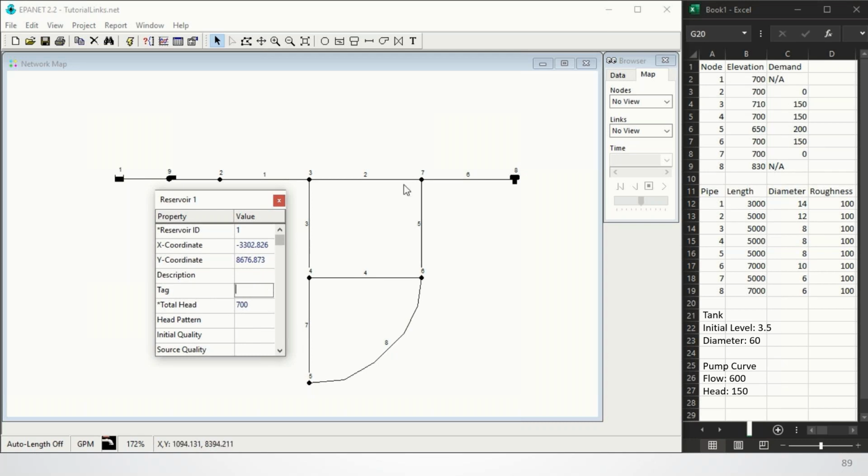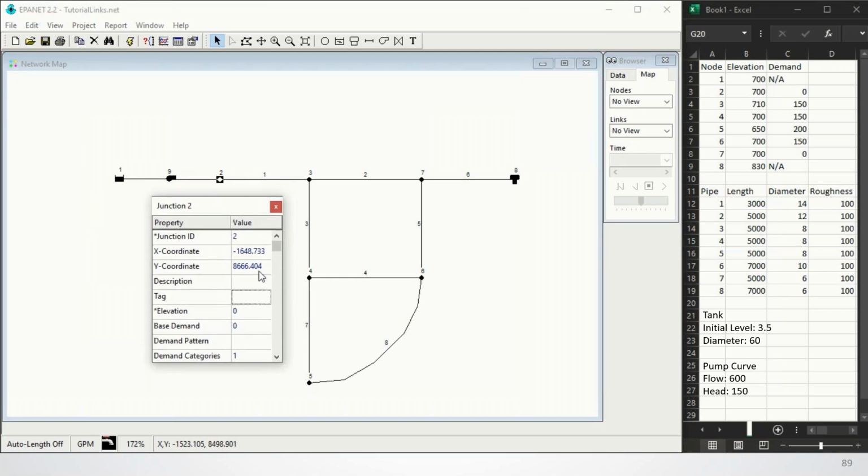And we're good. Now we go to node 2, so we click on junction 2, and the property editor changes to that. The table says it has an elevation of 700 and a 0 demand. While we're doing only junctions, we can use the page down and page up arrow to change between the components.